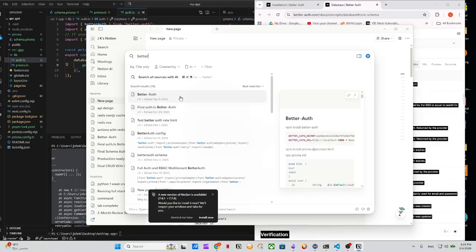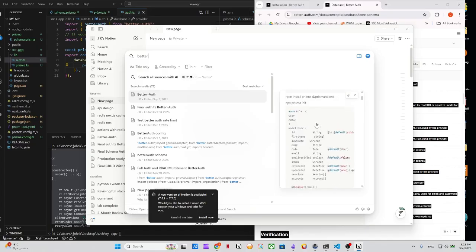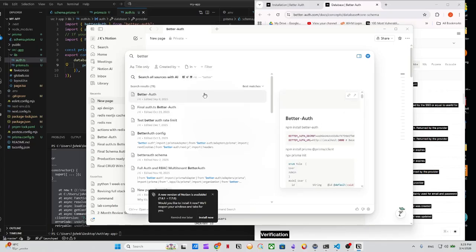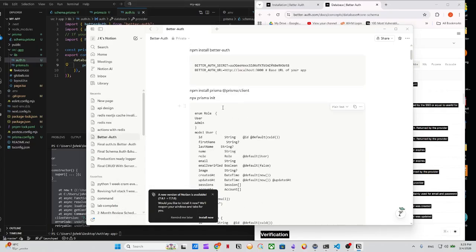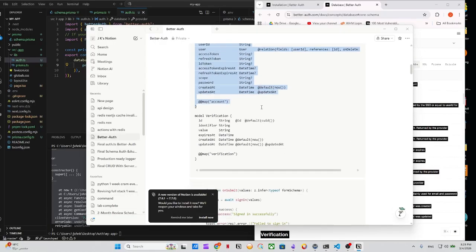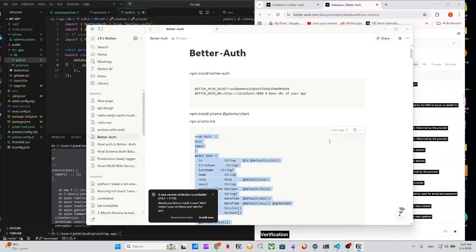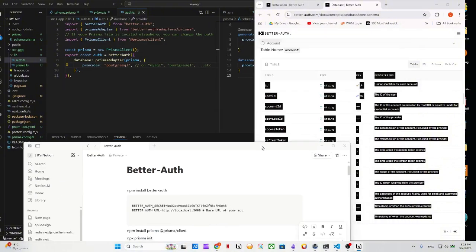We have Better Auth here. Yeah, we have the schema here. So this is how the schema will look. You can just copy this one, copy it as a whole, and just paste it here.